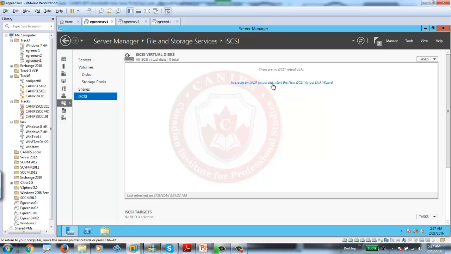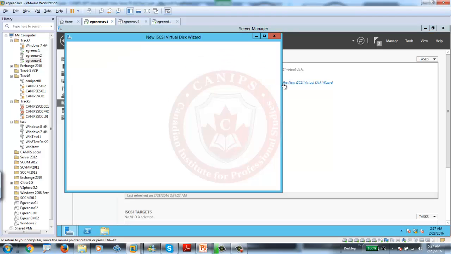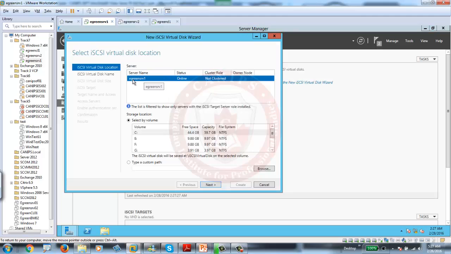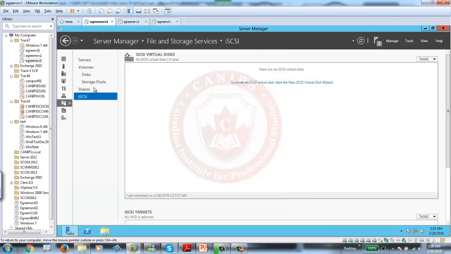But before I start this wizard, I can right click. Actually, not right click. Actually, I need to start the wizard. Let's start the wizard. Now, I am about to configure the iSCSI target server. Now, when you create a iSCSI target server, you need to add virtual disk. Virtual disk can be added from any of the existing volumes. I can use these volumes that we created in the last video. But for the sake of this iSCSI, I'm going to add 2 new disks.